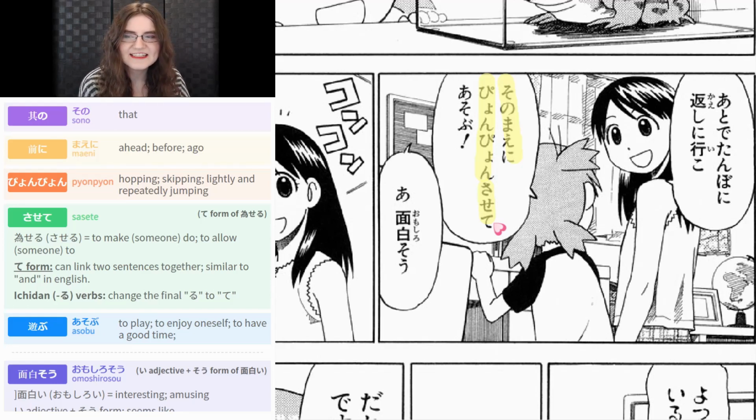And for that, it's easy because this is an ichidan verb. So the ru would be here and just swap that with a te. So that's meaning and right here. So we'll let him hop around and asobu will play. So for right now, we'll let him hop around and play with him. Then afterwards, we'll send him back to his rice field.